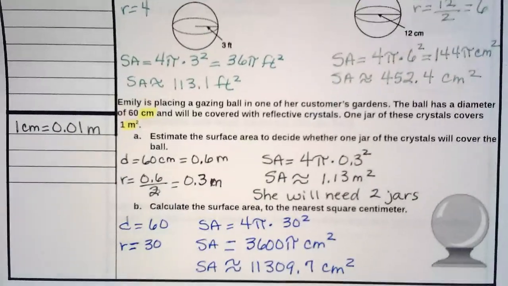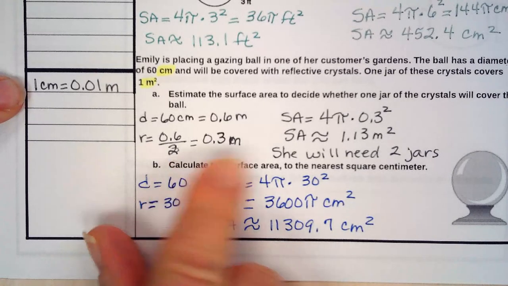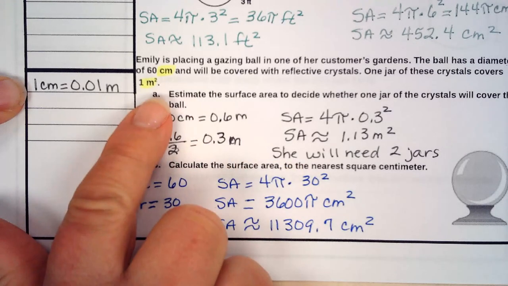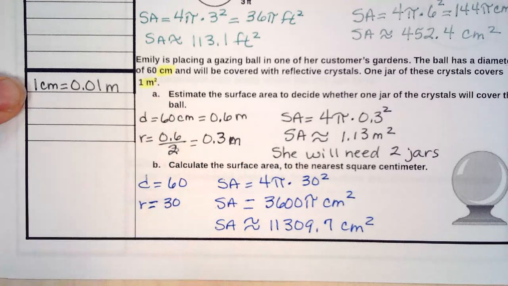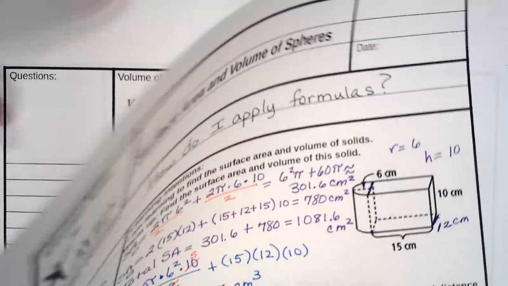So if you notice, we did our conversion before we did the problem, because if we tried to do it without the conversion, it would make it very messy. If you're still struggling, back the video up and watch it again.